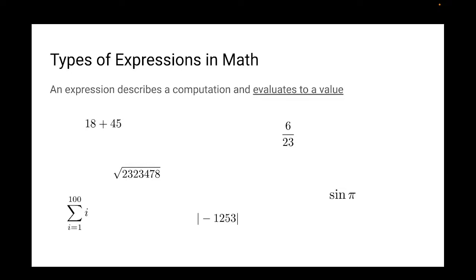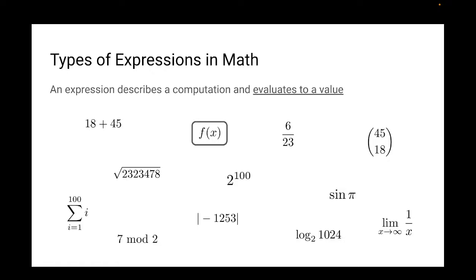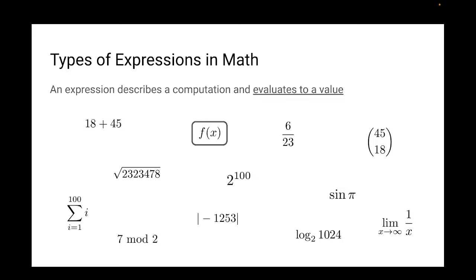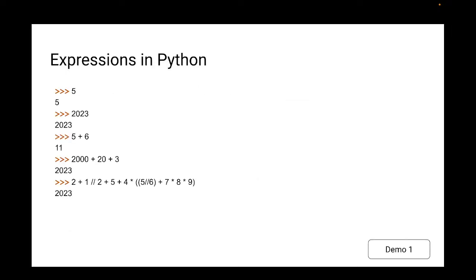These are all different types of expressions, but the one that's important is f of x, because basically what Python does is it takes in an input and then gives you an output, which is basically what a function is, which we'll go over later today. So here's a demo of Python.